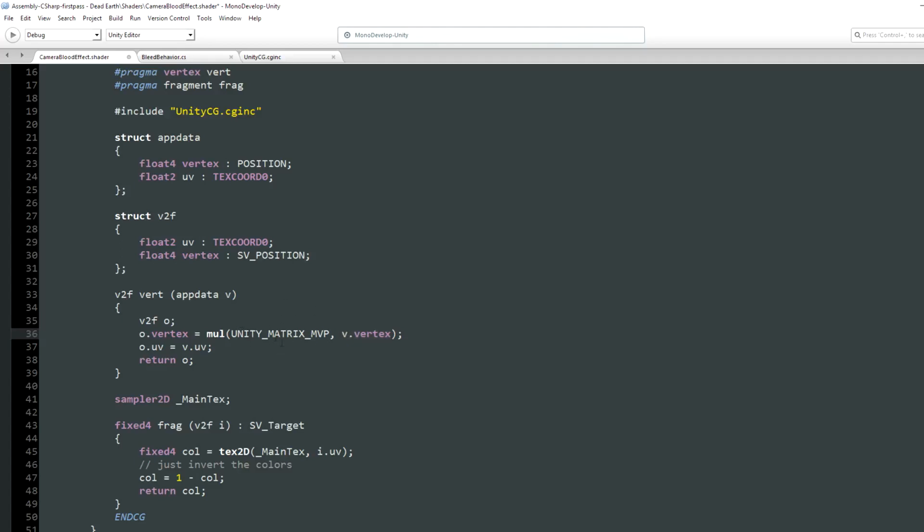So you can see that in order to do that, the first thing I do is I say o.vertex, because remember, we want to store the result of this calculation in the vertex member of our v2f structure. And then we use one of HLSL's many mathematical functions. This time I'm using the mul function, which is short for multiply. This function takes a matrix and a vertex, and you can see for the vertex we're passing in the vertex position that we've been passed into this function by Unity, and as the matrix we're passing in this weird word here, UNITY_MATRIX_MVP.